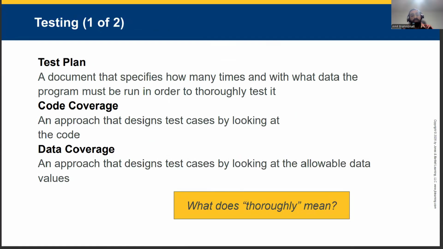Testing. This slide introduces the concept of a test plan, which outlines how to thoroughly verify a program. A test plan specifies how many times and with what data the program must be executed. The slide also introduces two testing approaches, code coverage and data coverage. Code coverage focuses on designing test cases that exercise every possible path or section of the code. Data coverage, also called black box testing, ensures that test cases reflect the full range of allowable input values.